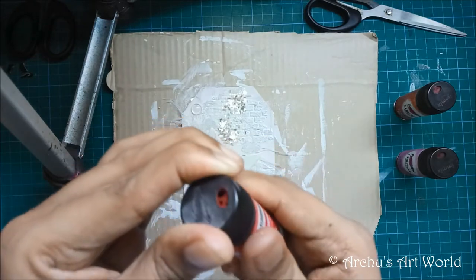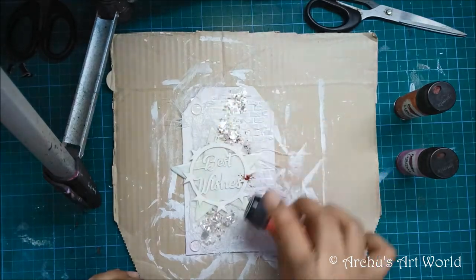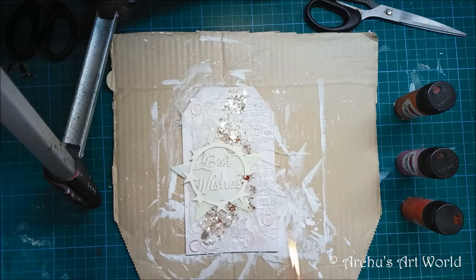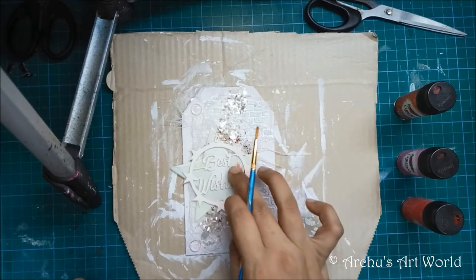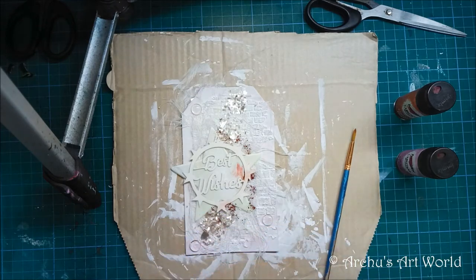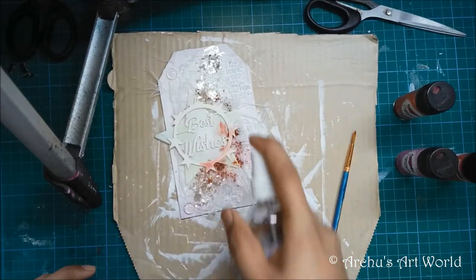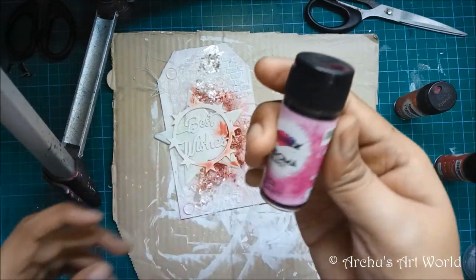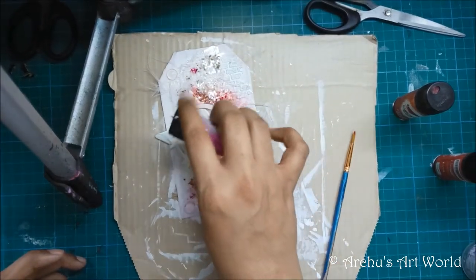So just sprinkle this color first. Okay. Don't want this here, so I'll just move this color with this brush. Okay, so it's a bit wet. Okay, and now I'll sprinkle water to activate these powders. So look at this. Okay, and next I'm going to use this ice plant, maybe here a little bit and a little bit here. Let's add it here as well.